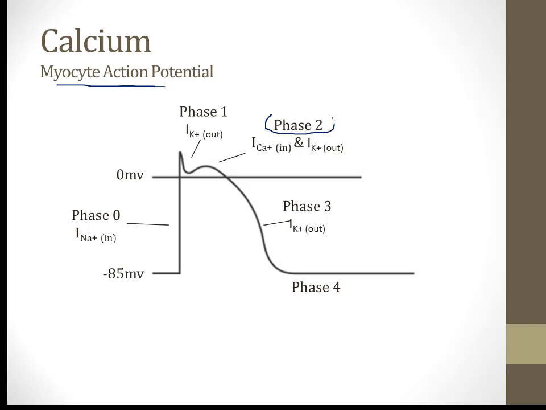Calcium is responsible for phase 2 of the myocyte action potential. This is called the plateau phase, and in this phase, calcium is moving into myocytes. In the setting of hypocalcemia, there's less driving force to move calcium into myocytes, so it takes longer for calcium to fill the cell. And this phase is going to continue until enough calcium has gotten inside of the myocytes. Therefore, in the setting of hypocalcemia, this plateau phase, phase 2, is drawn out, and it takes longer for myocytes to depolarize and repolarize. And that means that it will take longer for the QT interval to occur, because that phase of the EKG represents the time required for myocytes in the ventricles to depolarize and repolarize.